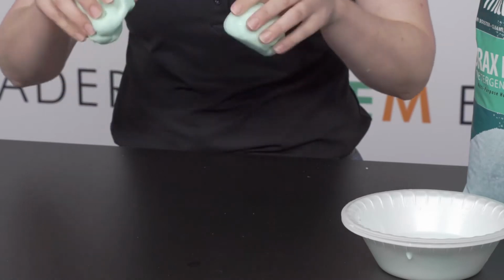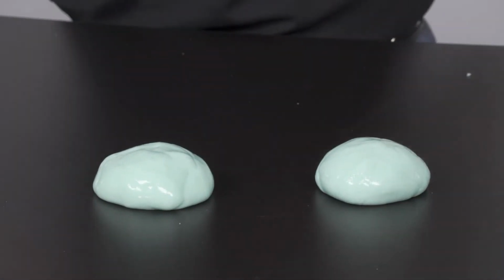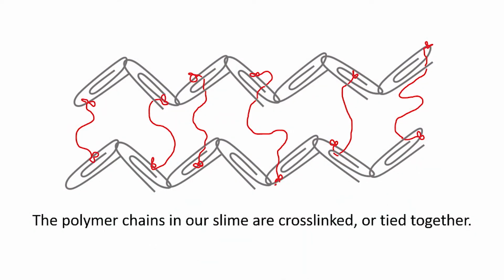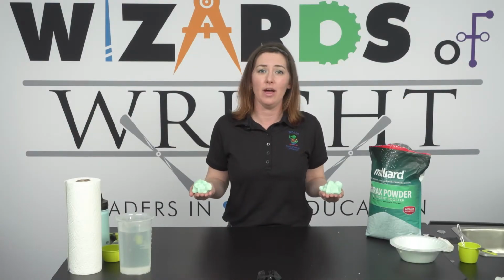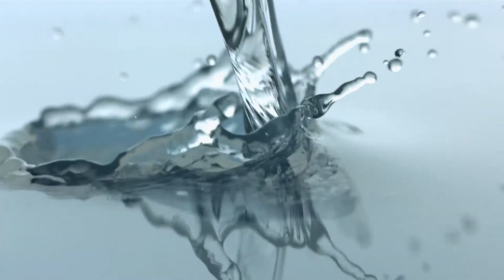You now have 2 different batches of slime. Go ahead and run the same tests on both batches. How did the properties of your materials change? In this experiment, it is the borax that allows us to chemically tie the polymer chains together. The amount we add dictates the behavior of our final product. This gives us a material that displays the properties of both a liquid and a solid.